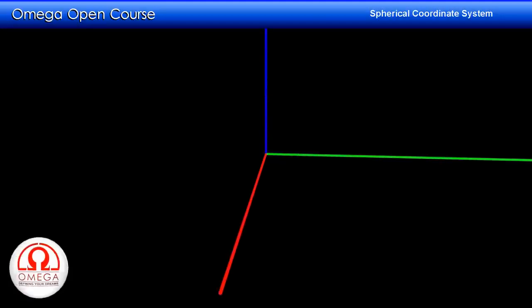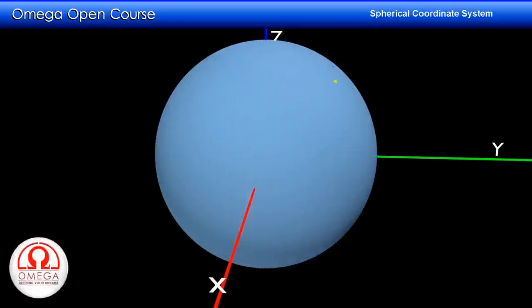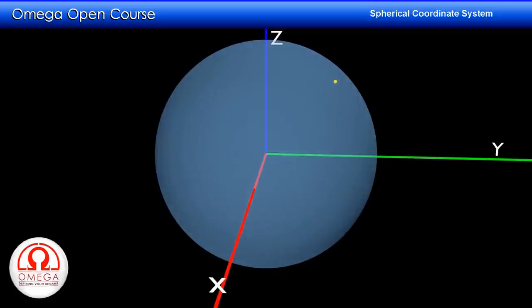To understand the three parameters in a spherical coordinate system, or spherical coordinates of a point, let us first draw three axes perpendicular to each other. Let there be a point in the space. Now let us draw a sphere with center at the origin such that it passes through the point. The first parameter is the radius of the sphere. If you draw a line from the origin to the point, the first parameter is the length of this line and is usually represented by r.